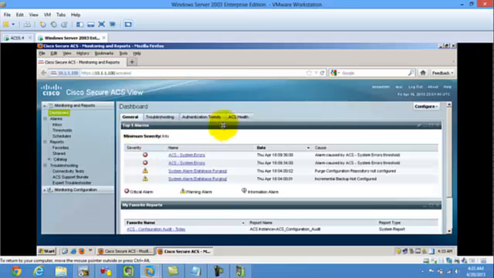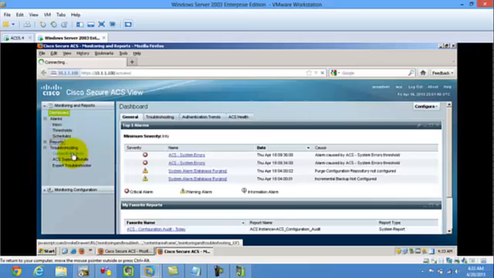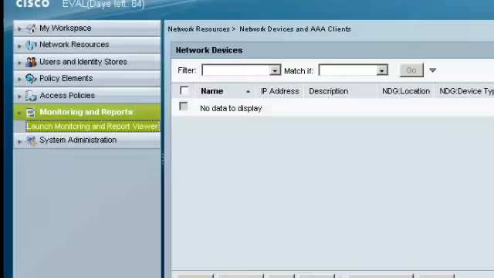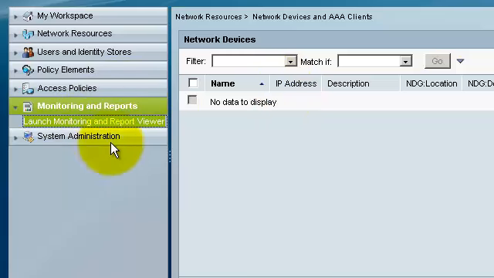We can do different authentication trends. We can see the ACS health. We can customize reports depending on what we want, with different parameters. When we get into this section, we will look more into it. But for now, just know that this section is for monitoring and reports.